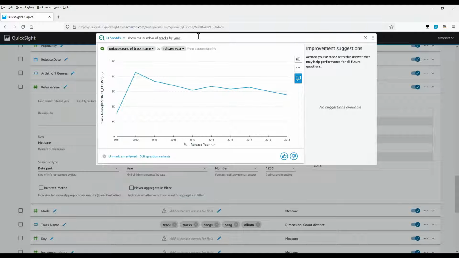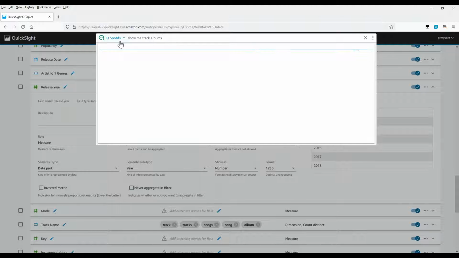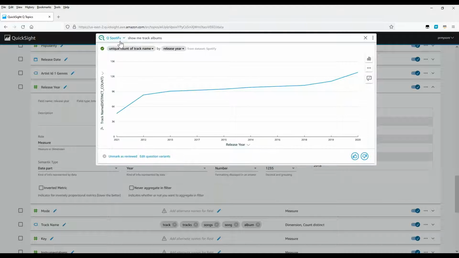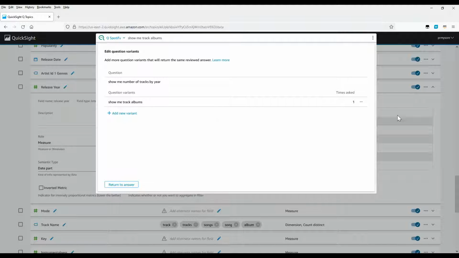In this case, it may or may not make sense, but as an example, it will now take the variant of that question and bind it to that same answer. So if there are situations where your users may want to ask a question that requires some level of adjustment from the author, you can certainly put those variants as part of that question. So I'm going to go ahead and remove this. This may not really make sense here.